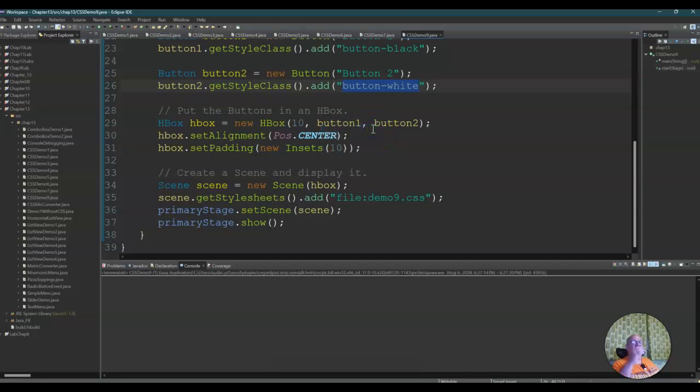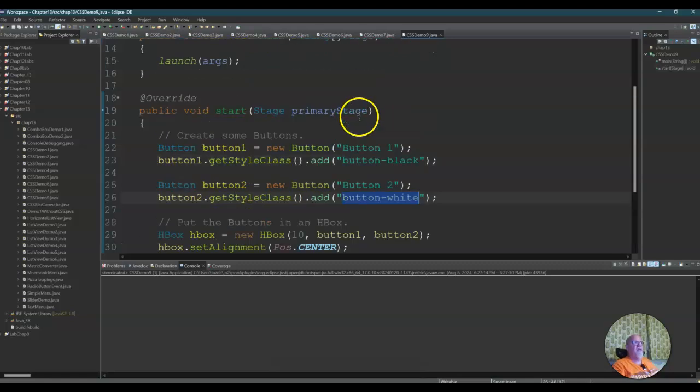So we can get very specific in what we want to apply the style to. And we can use that with the get style class. Now, it's not just this one; every single one of these controls has this get style class method that we can utilize. So this get style class can be added to any one of the controls, to a label, to a text box, to whatever we need to. Okay, any questions on any of the cascading style sheets that we can utilize?